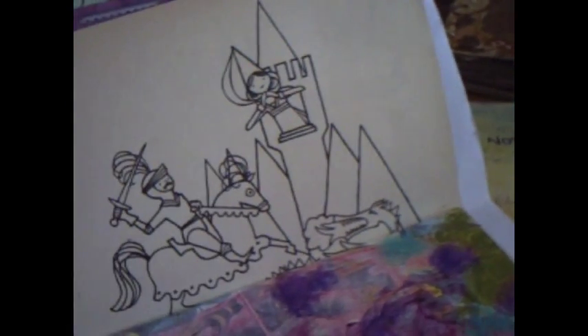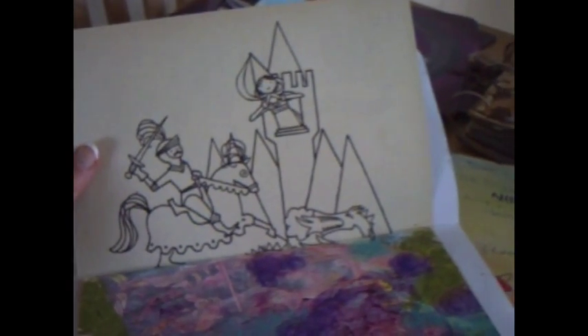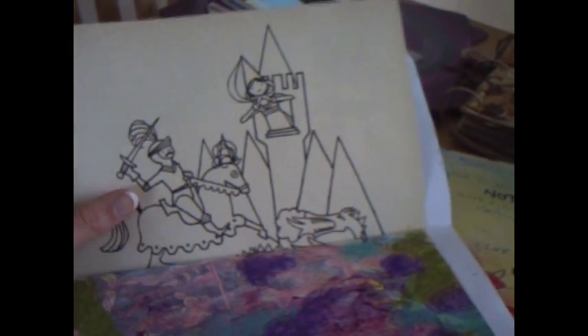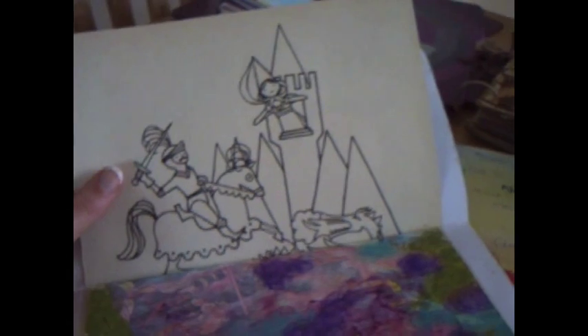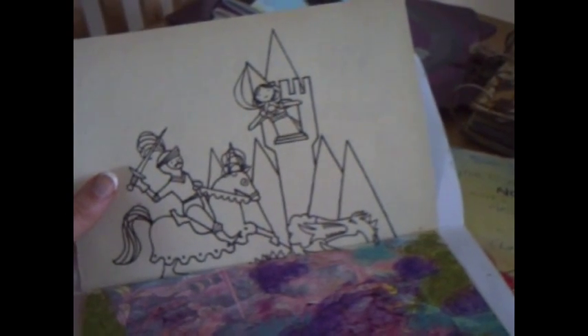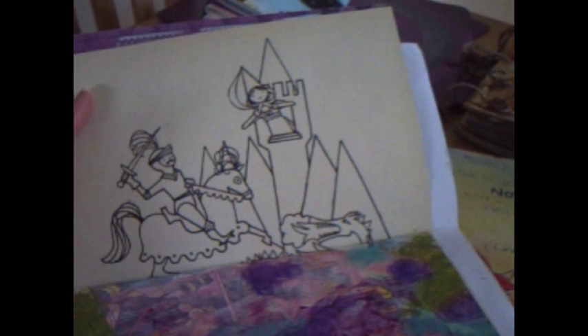And in my current journal, there is a background here. This wasn't intentional when I included this page. This page here — look at the ephemera, this is a 1960s annual. I wasn't intending for it to be this, but now I look at it, that is too good an illustration to pass up. I will do something with that and keep that as you see it. So that's illustrations.